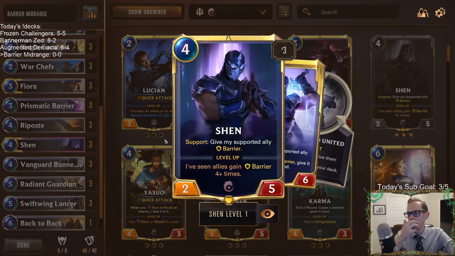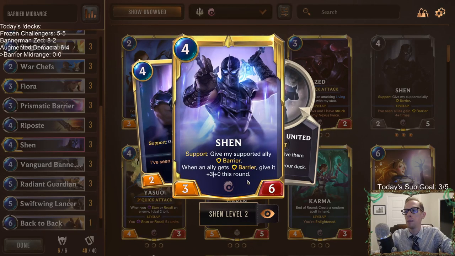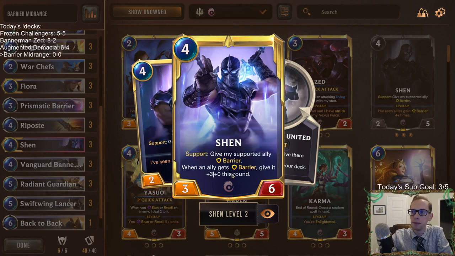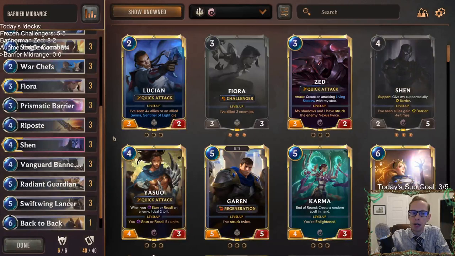So here we are. It has support, kind of like War Chefs, but it gives the support ally Barrier, and it's a 2/5, so it's a lot bigger. And then whenever Shen has been out and allies have gained Barrier 4+ times, it levels up, and at that point, whenever an ally gets a Barrier, it gets +3/+0. It's a lot of work for that. Don't think the card's super powerful.